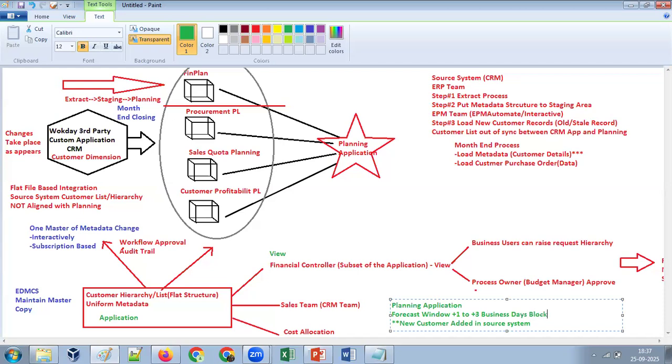I'm going to show it to you. Block out is the term used. Your service level agreement says that during these days, no changes are accepted. So your request gets queued and is going to be processed on the fourth business day. During these days, if I render the report from the source system and from planning, they would be disparate, obviously, because information is available in your source system, but it is not available in planning.